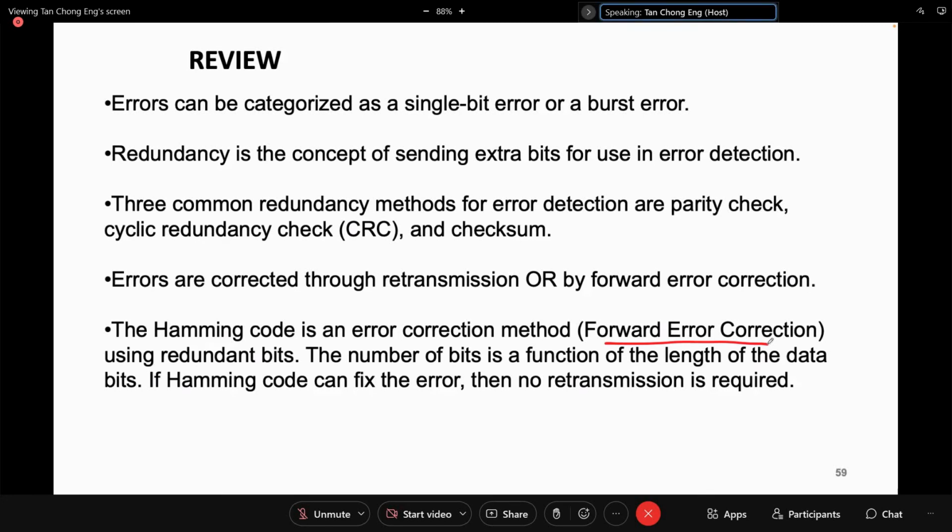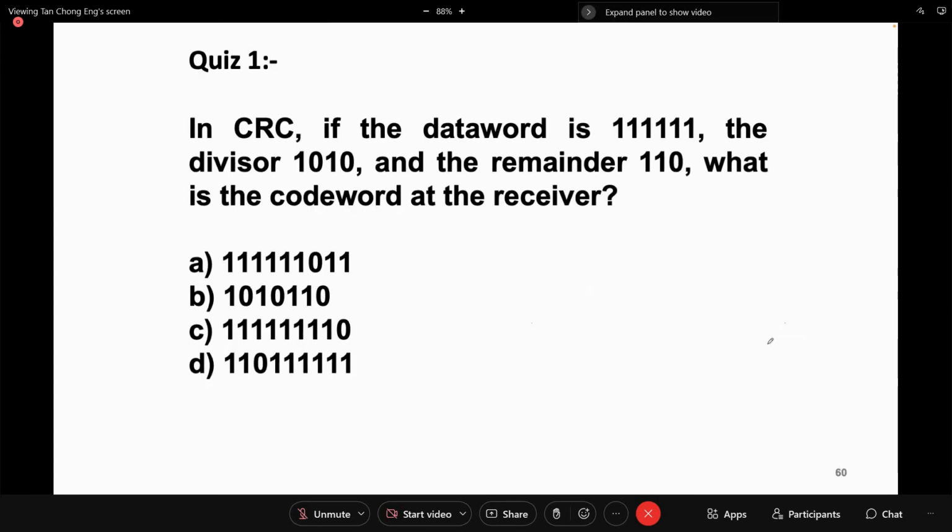Because fixing error is easy. If it is not 0, it has to be 1. If it is not 1, it has to be 0. So that's why we love digital transmission. For error correction, it's very easy. In an analog system, you can never do that. An analog system comes with any values, so you cannot tell what kind of value. It is even harder to do error correction on an analog system. So doing error correction in a digital system is much easier compared to an analog system. That's why people all over the world love digital systems. Very easy for error correction.